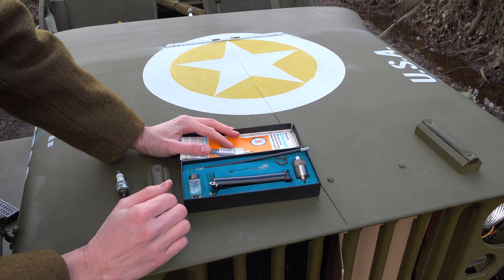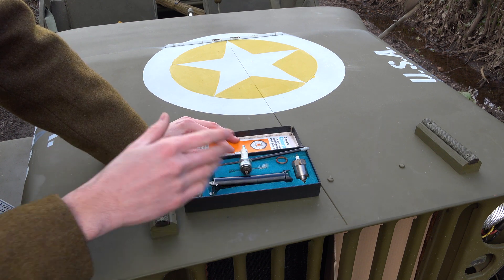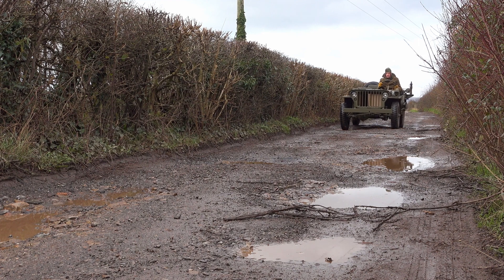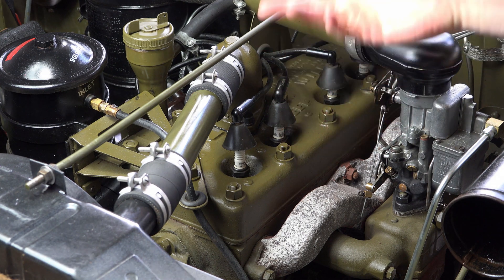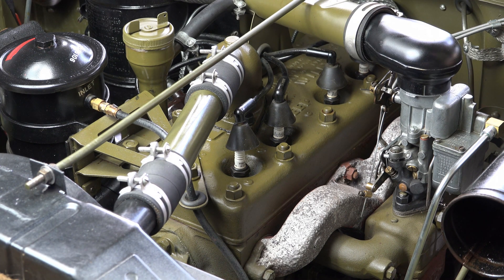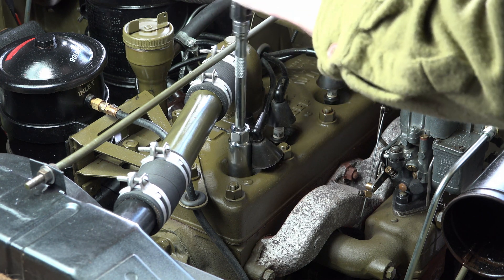That is all inside the Color Tune - very straightforward and simple. We've warmed the Jeep up first, which is why we're out here in the cold and windy conditions. Now first things first, we're going to whip off the number one plug, just because that's the one we usually use for everything for timing and it's also got the longest lead, so we've got a bit of slack to play with. Let's get it out and see how my plugs look.